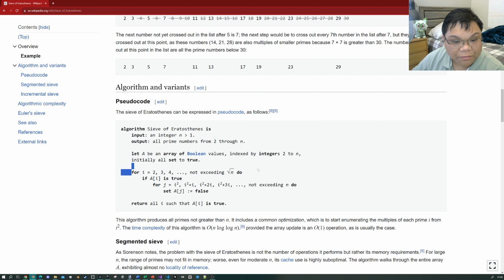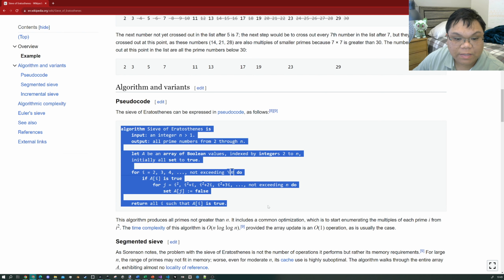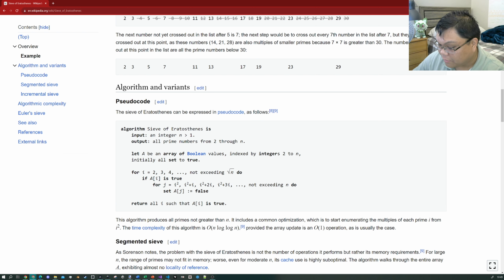The outer for loop goes from the number 2, but it can't exceed the square root of n, where n is the length of our array. Yeah, so this is one way we can actually program the sieve of Eratosthenes. When we get closer to doing our midterm project, I'll give instructions for you then. But if you want a head start, well, here you go.